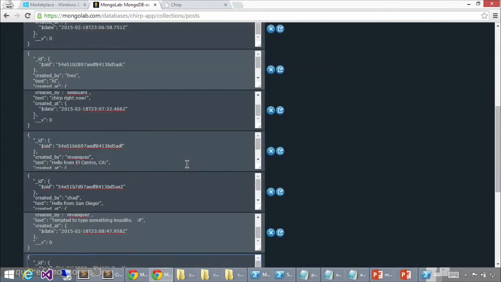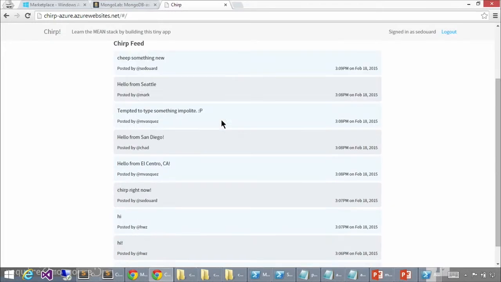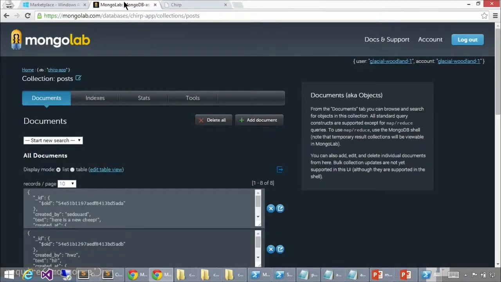So everything's flowing right into the database, and everybody's authenticated in. And if we chirp something new, we should see more posts coming in. And see, now we have all these things, which is really cool. So now we've been able to launch our main application to the cloud. It's scalable because all we have to do really is just scale up Azure Websites. So if 1,000 people, 100 people, 100,000 people, I don't know how far we can get it, because scalability works, but you also have to develop your application to do that as well.